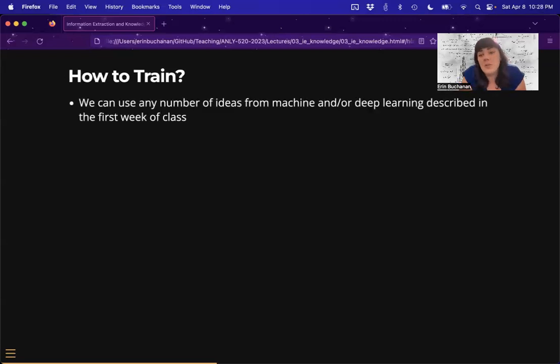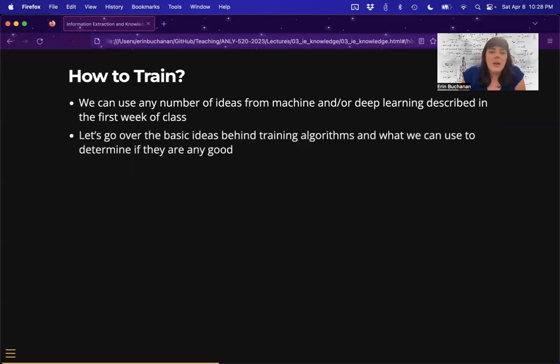So how might we train this? Well, we can use any number of ideas from machine or deep learning described in that first week of class. But because we actually haven't done classification yet, I want to go over the basic idea behind training algorithms and what we can do to determine if they're any good. So we're going to go into a middle machine learning section, and then we'll cover it a lot more in the actual classification section.